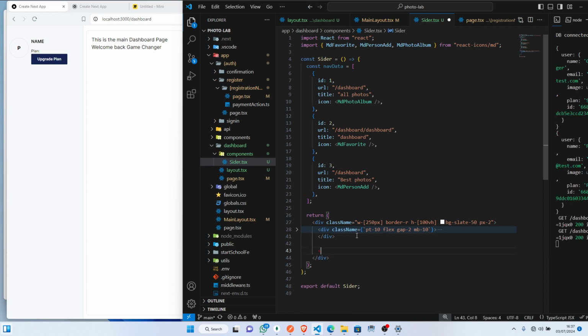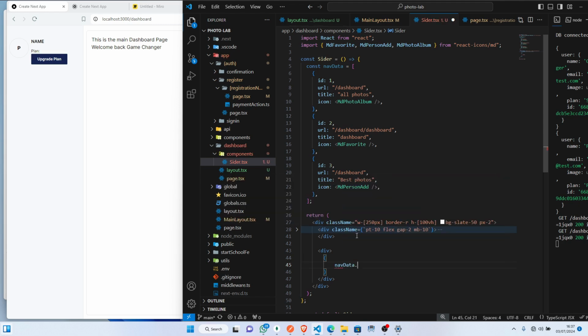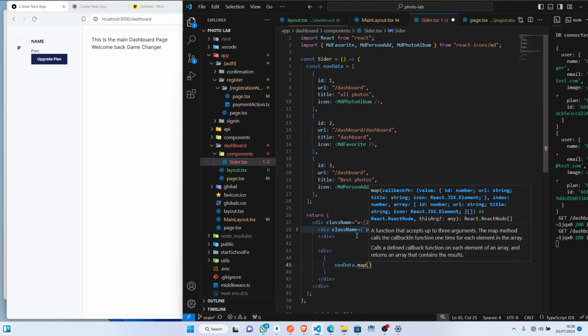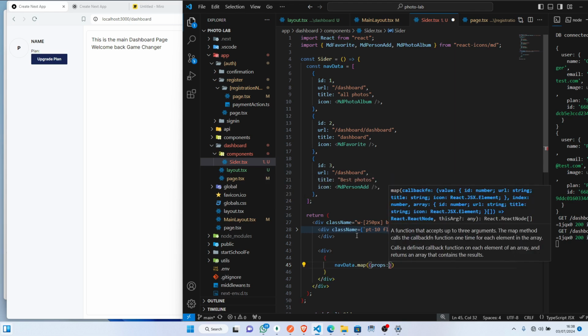So inside here now, I will just do this. Then so make we say nav data dot map. So I'll do props.